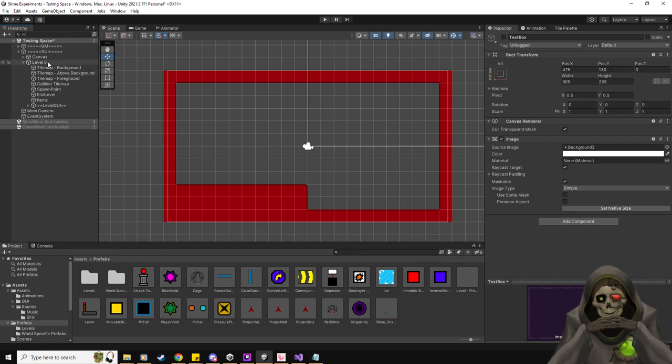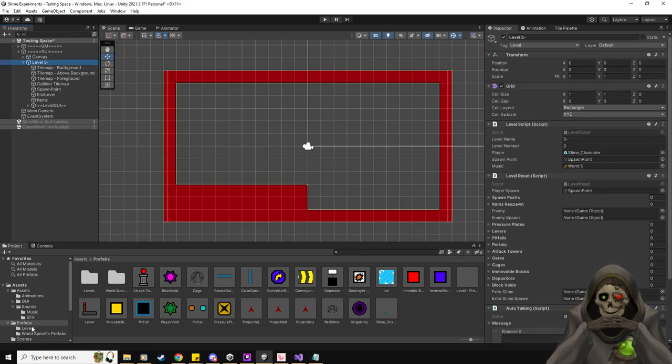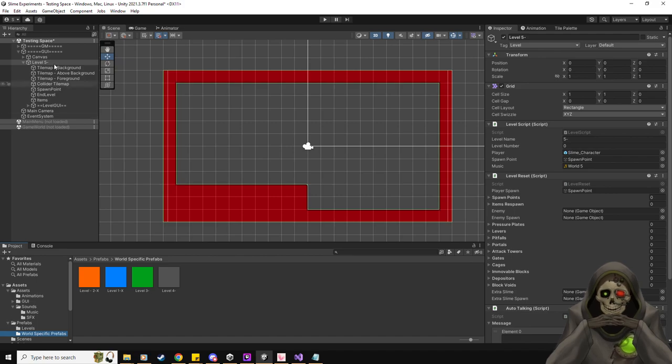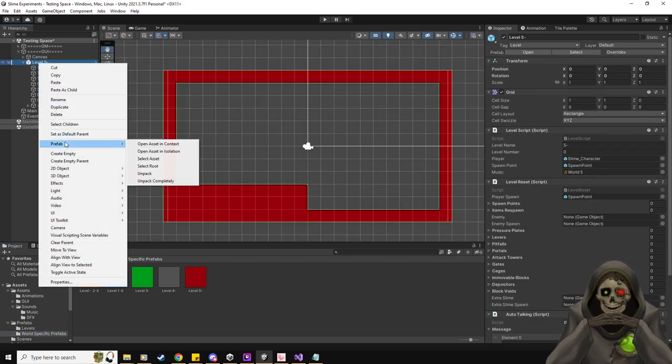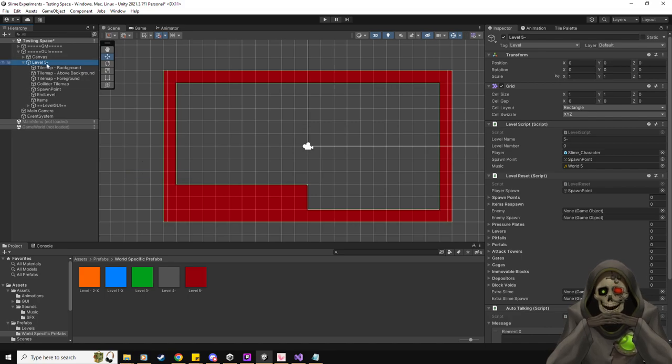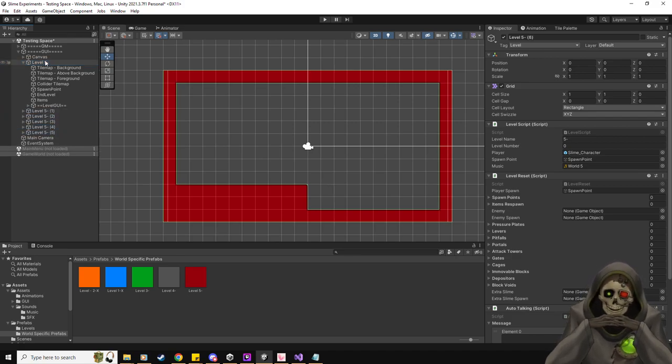Excellent. So, we're going to go to our level specific prefabs. Copy this one down here, and create our lovely level 5 prefab. We're going to then unpack this prefab and go level 1, 2, 3, 4, 5, 6, 7, 8, 9, 10. All the levels ready. Now we're just going to go through like before, name all these so that they're all ready for us to go through and finish.